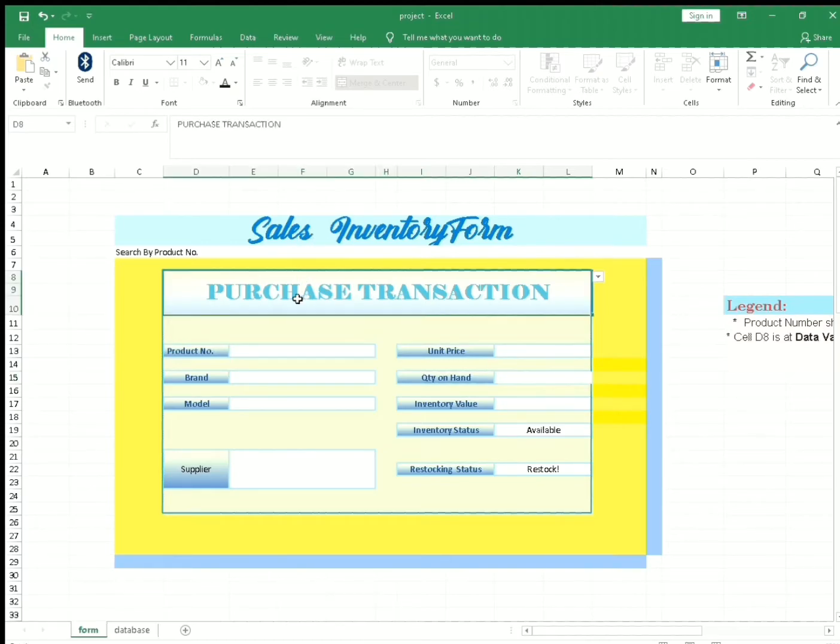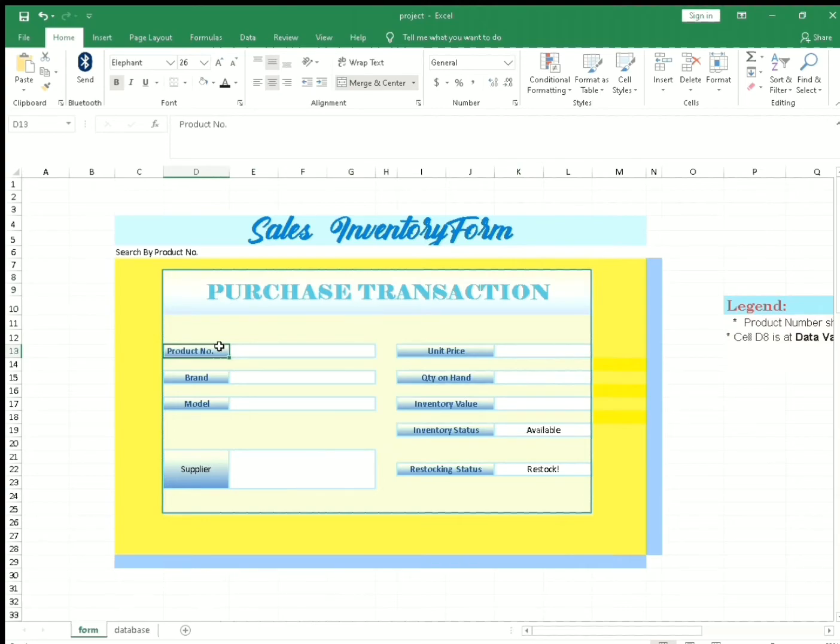A purchase transaction is a purchase of goods and services using an account to the supplier. Just like the definition, when we click purchase transaction, cashier is modified into supplier, sales quantity to quantity on hand, sales value to inventory value, and sales status to inventory status, respectively.